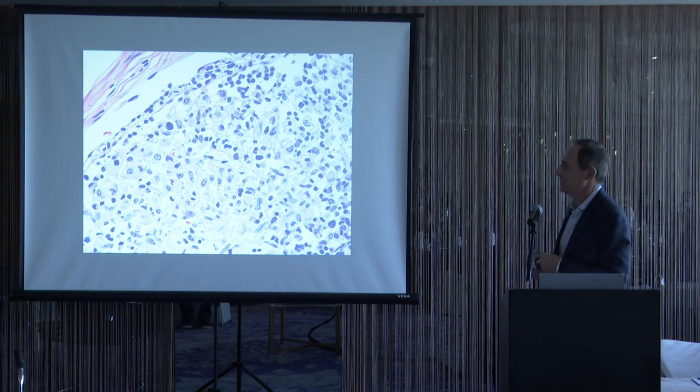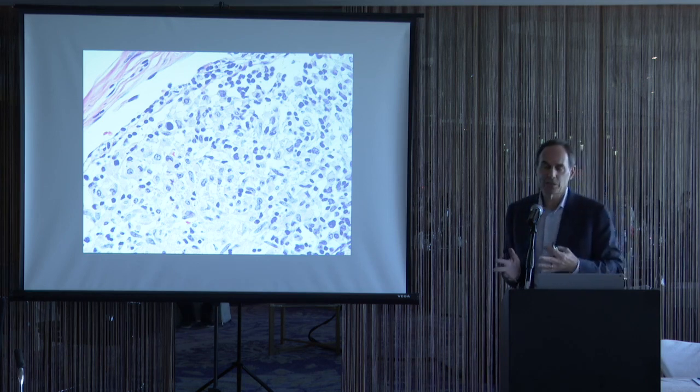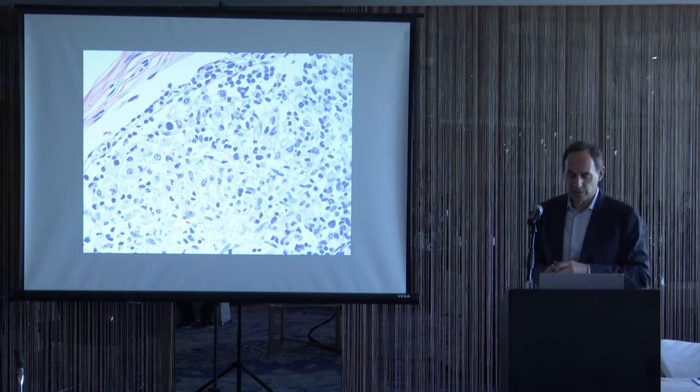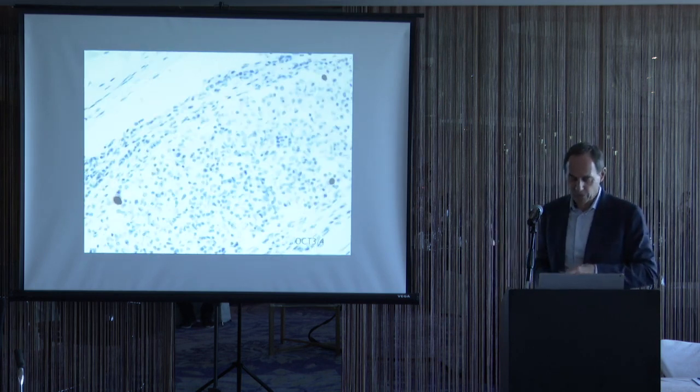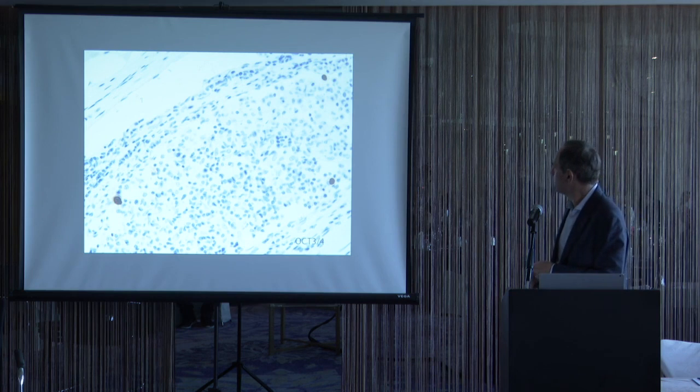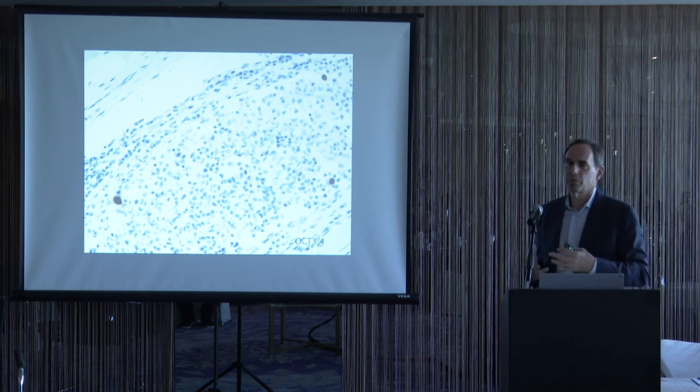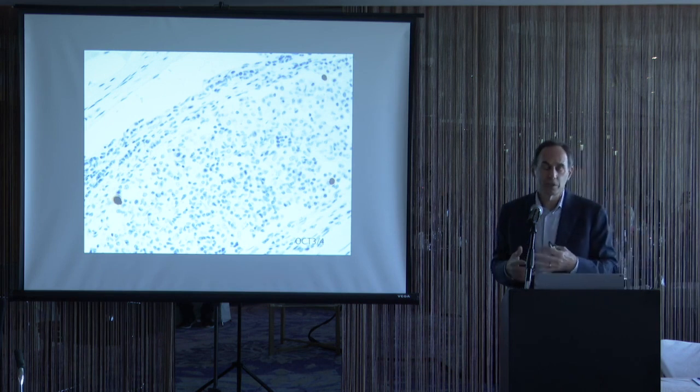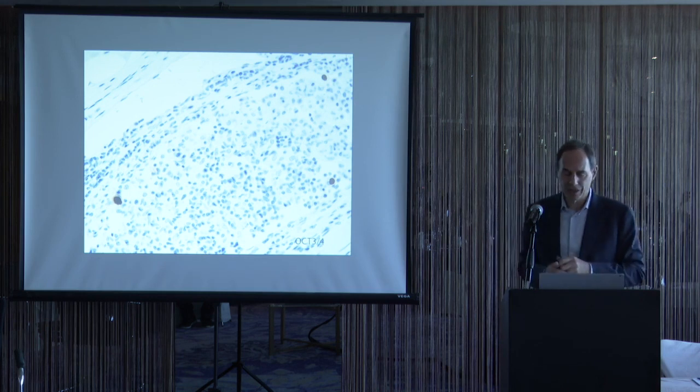But this would be a case that would be expected, I would say, to do special stains to determine whether there are seminoma cells there. And when you do the OCT3-4, you can see that it's very sparse, but there are scattered seminoma cells here in this granulomatous tumor thrombus, which is a real tumor thrombus, because with artifactual, displaced tumor cells, you wouldn't see this granulomatous reaction.